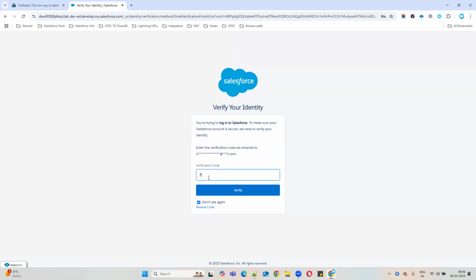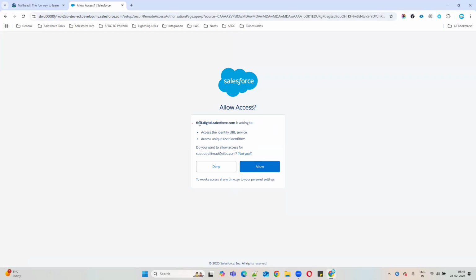762921. Click verify. So this is very important, Trailhead. In future, if you are doing any Salesforce certifications or going for any interviews, the first question they will ask is how many Trailheads you have and how many Salesforce certifications you have.